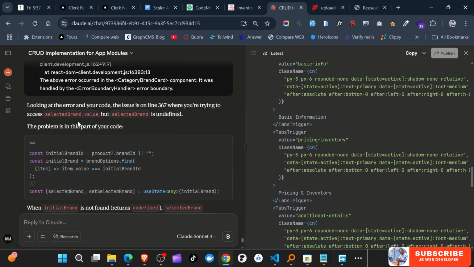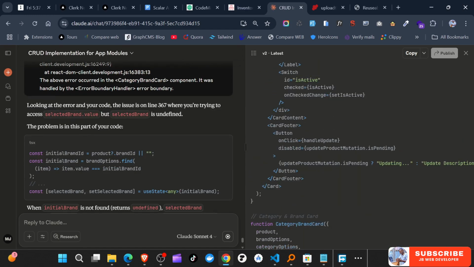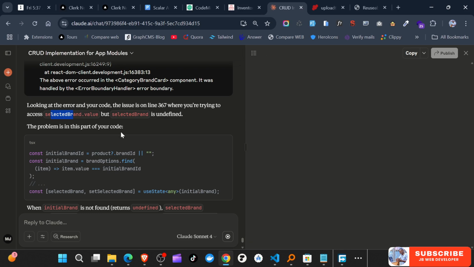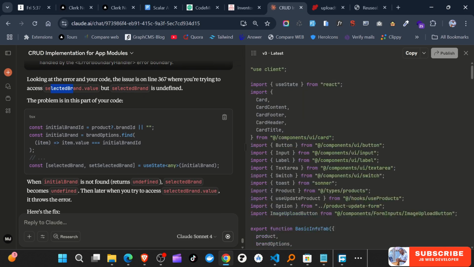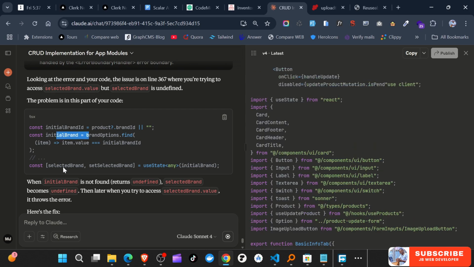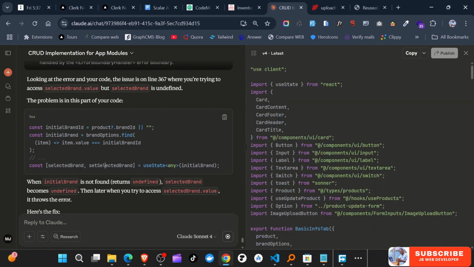It's saying that looking at the error in your code, the issue is online where you're trying to access the selected brand value, but selected brand is undefined. The problem is in this part of your code. So here we have initial brand, then you have the selected brand. So when initial brand is not found, it returns undefined.